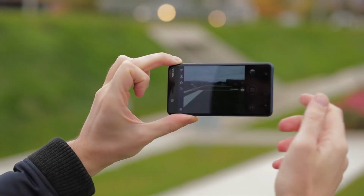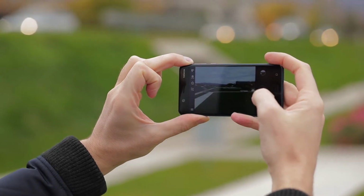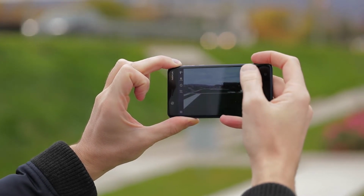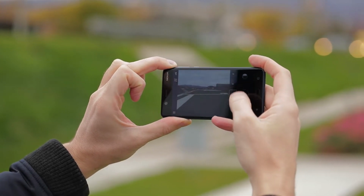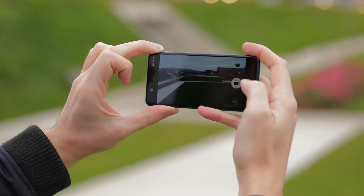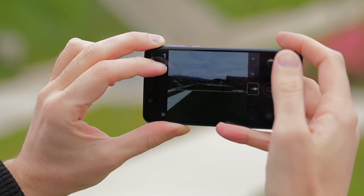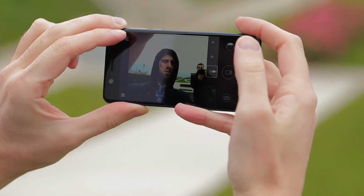So the camera turns on instantly, and right now I'm on photos. You can snap photos instantly. It's a very fast working camera. If you want to switch to video, you just press this and you're on video, and you can record video like this. So it works pretty fast. And if you want to switch to the front camera, you just press this little key and you can switch to front or rear camera.